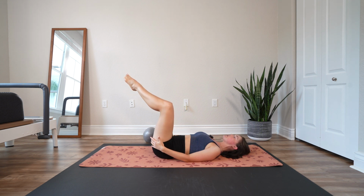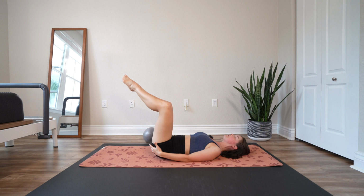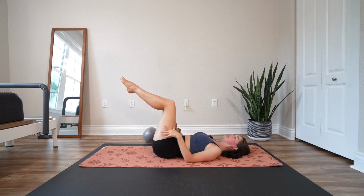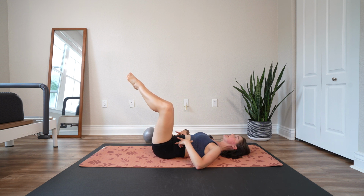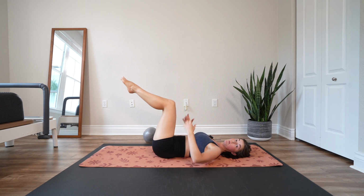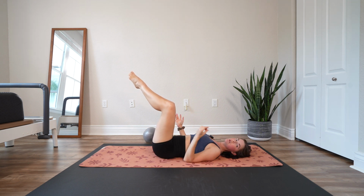And we're just continuing to open and close the knees, focusing on moving from the hip socket. So finding those deep rotators. So even though we see the motion in the knees, I want you to really initiate the motion from the hips. Making sure we keep the rib cage heavy, the pelvis stable. You can either keep a little space in that low back, or you can choose to imprint that spine if you're feeling stress or strain.